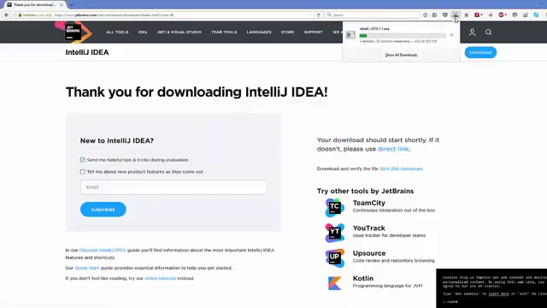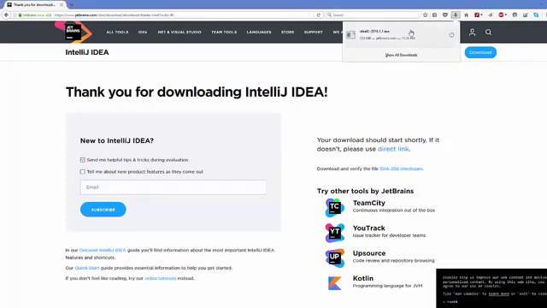Now you can see it's around 250 megabytes. So it's going to take a few minutes to download, so please wait for the download to complete. And once it's downloaded, then we are going to see how we can install IntelliJ IDEA, and also how we can create our first Java project in IntelliJ IDEA.